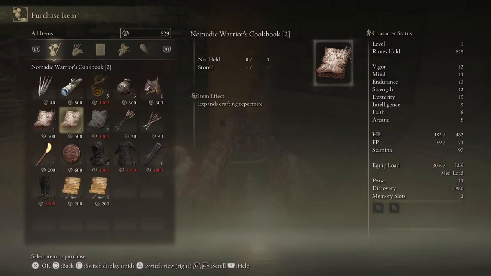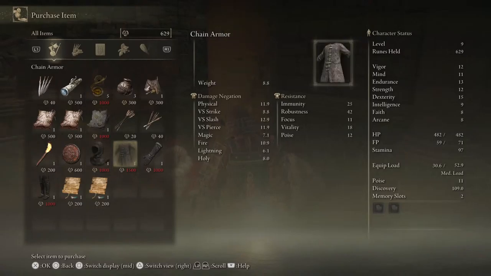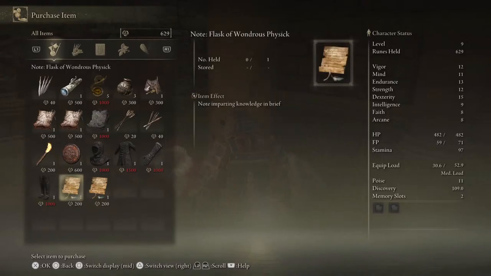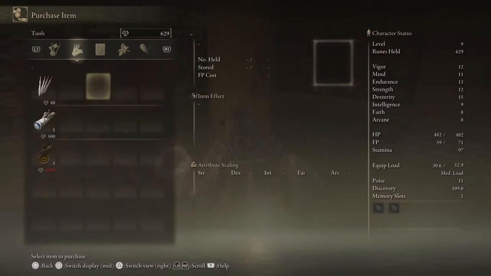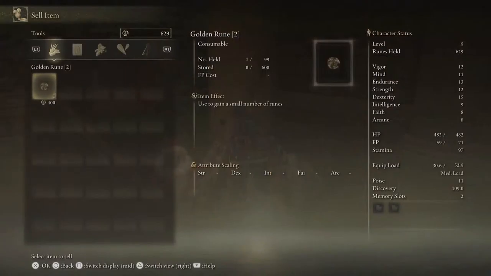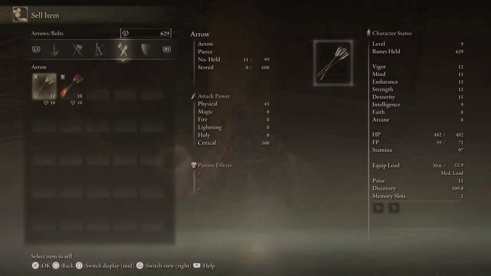Nomadic Warriors expands crafting repertoire. That's cool. Cracked pot. Craft enables the practice of item crafting. Yeah, I'm definitely going to have to get that. Freaking torches, 200? It's a torch, bro! Note, imparting knowledge in brief. All right, so this is really cool. I'm sure I don't even know. Used to gain a small number of ruins. Oh, okay. No, I'm not going to sell that. Probably not going to sell those either. Just curious at this point.